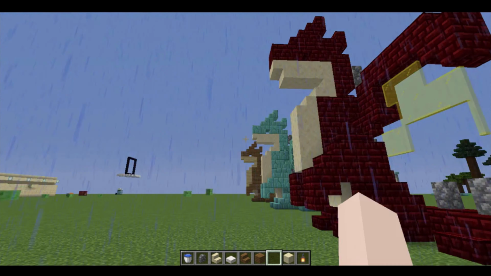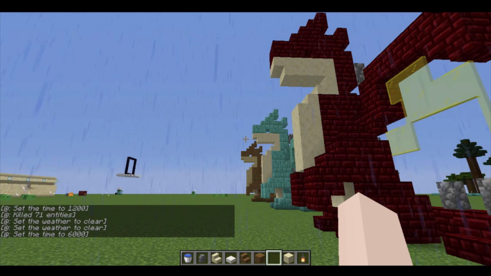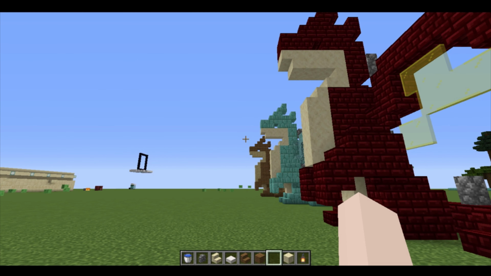So, here they are, and I'm trying my best not to look to the right side because over there is the completed tree farm, and you can actually see the tip. Oh, that was the tip. That was the tip of the tree farm.